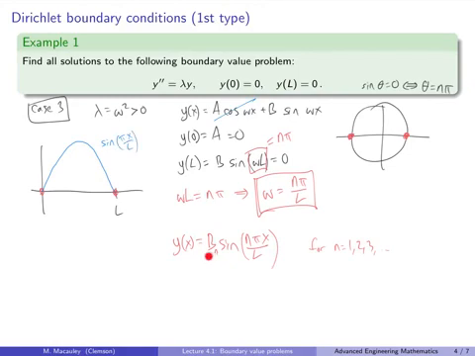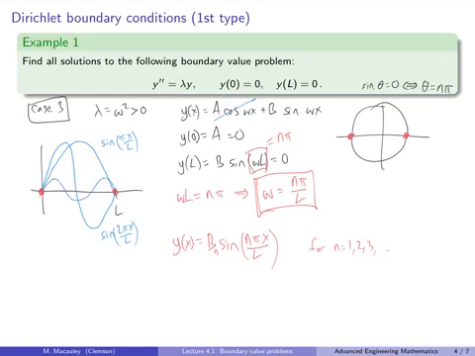And b can be anything. So any scalar of this, we can scale this as high as we want to or as low as we want to. It will work. But there are other solutions now. For example, what if we look at this function? So this is sine of 2 pi x over L. And that's fine too. As long as it goes through this point and that point, 0 and L, then we're fine.